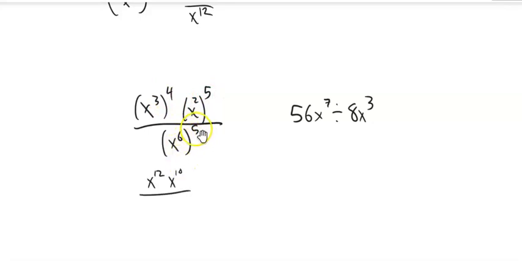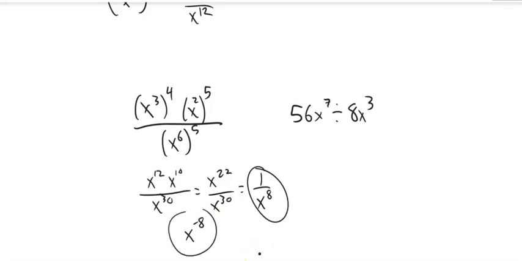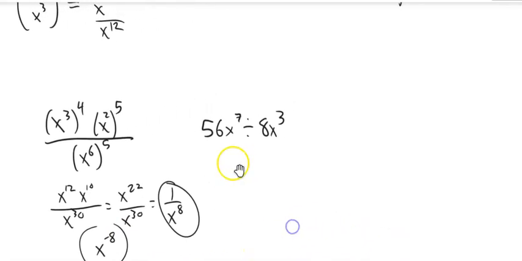X squared to the 5th is X to the 10th. X to the 6th to the 5th, 6 times 5 is 30. Now I have 12 X's multiplied by 10 more X's. When I multiply, I'm going to add that. 22 over X to the 30. Now I can do some subtraction. I notice that weight's in the bottom, so I'm going to write this as 1 over X to the 8th. I know that's the same as X to the negative 8th, but I'm going to stick with this. Typically we're trying not to write things, answers with negative exponents.